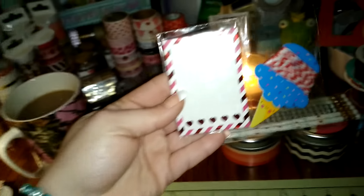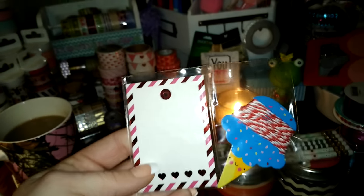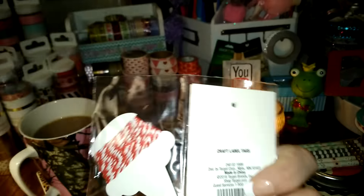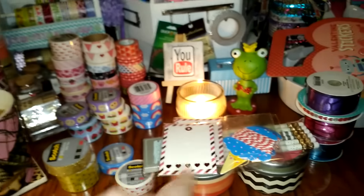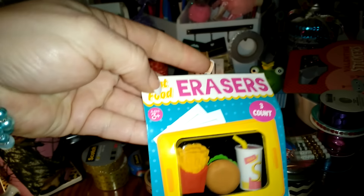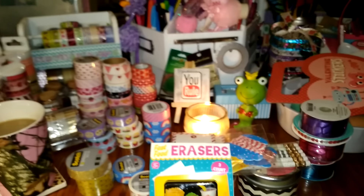In the back where the Valentine's Day candy was, they had these little cones with a face on them — I thought that was really cute. They're just tags and they were a dollar each; I got two because I love the little ice cream cone. And then there are these erasers shaped like fries, a burger, and a drink — I actually grabbed two of those.